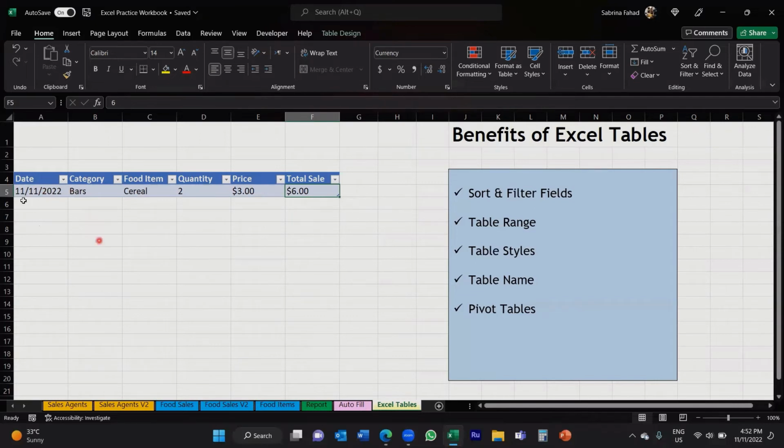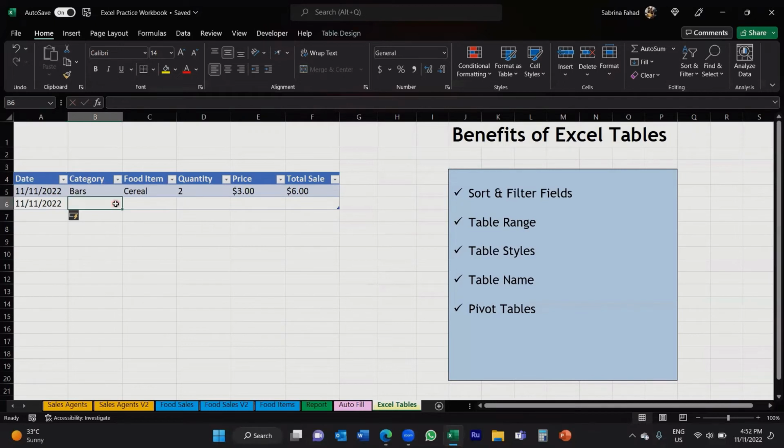Now you don't have to worry about formatting the rest of the rows, because what happens is when you enter data in the next row, so if I just put in the same data in the next row and click into the next cell, you'll see that the table expands automatically. And it follows the same format.